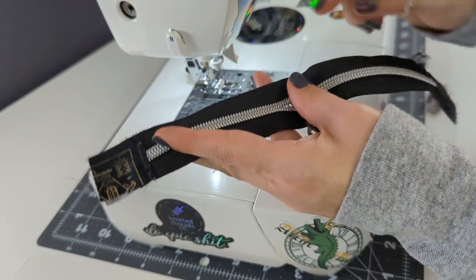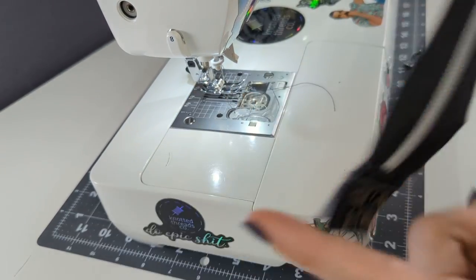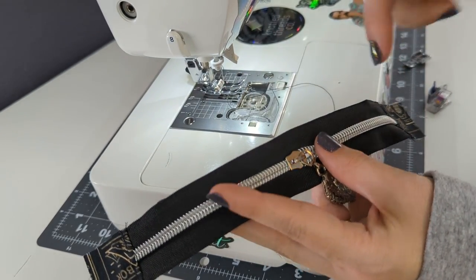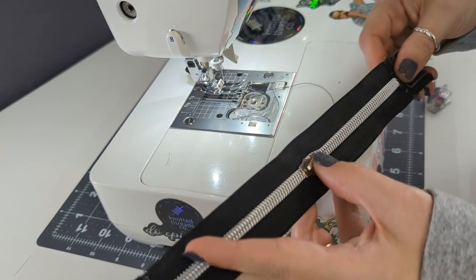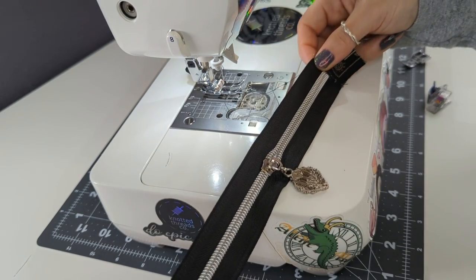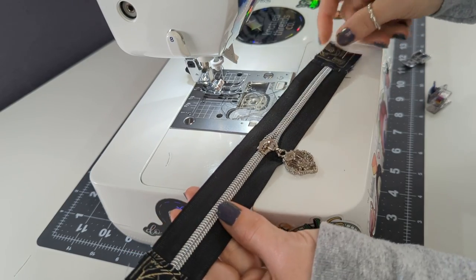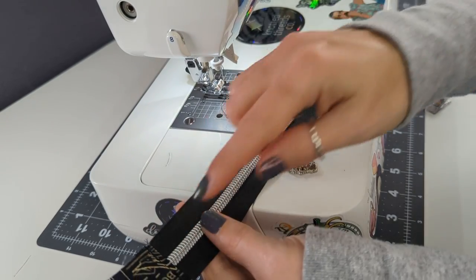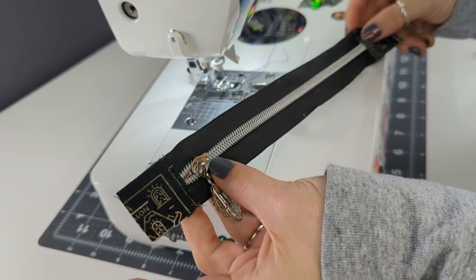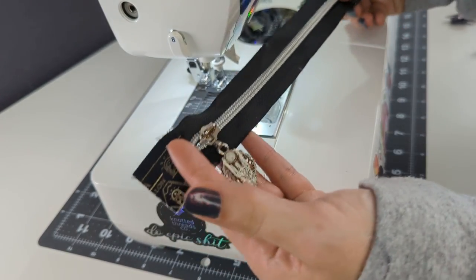And so now I'm going to place this on to my cutting mat, or I'm going to use a ruler, and I'm going to find the center of this zipper tape. Now, since I'm not including measurements in this video, I'm not going to show you doing that, but I will say that I just measure in between the folded points of my zipper tape and find the center that way. I don't use the edges of my zipper tabs to find my center. I just feel like it's more accurate for me if I use the points in between the zipper tabs themselves, and it's a little easier. Okay, I've marked both of my centers on the top and the bottom of my zipper tape, so now it will be time to baste it.